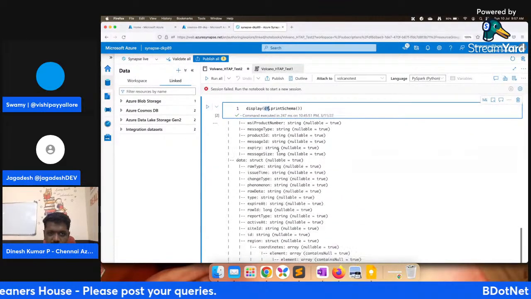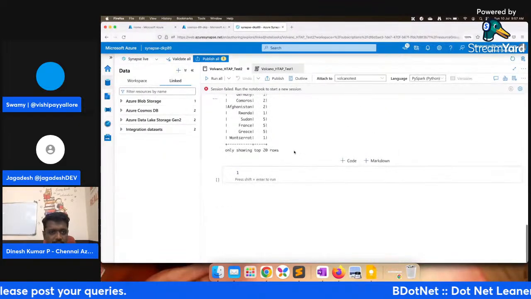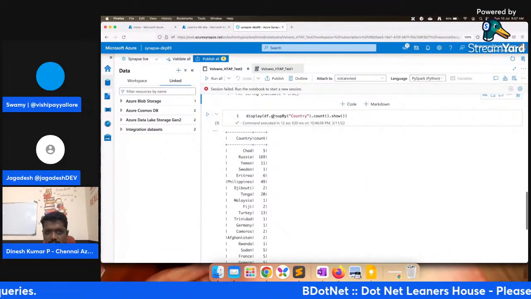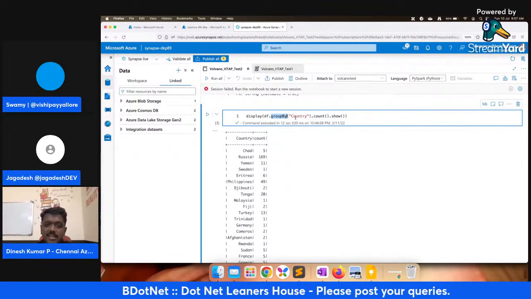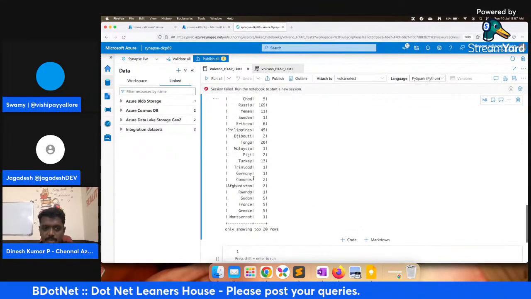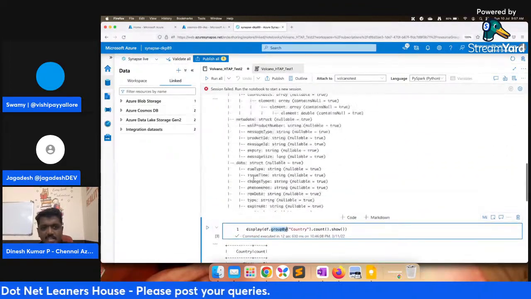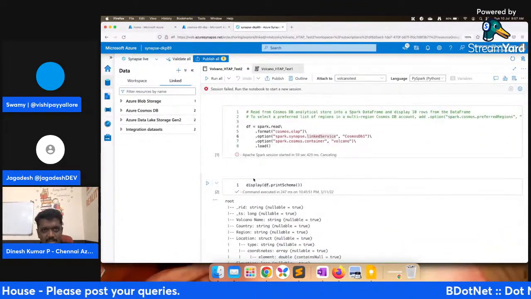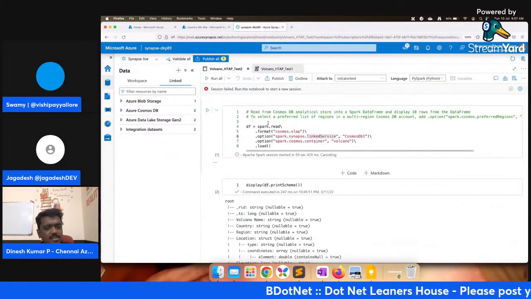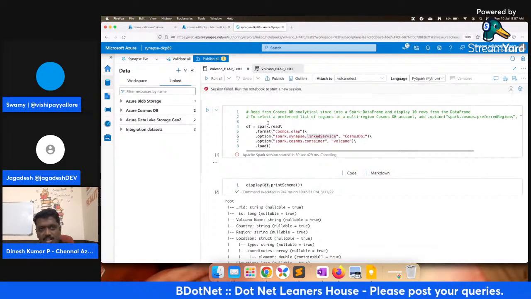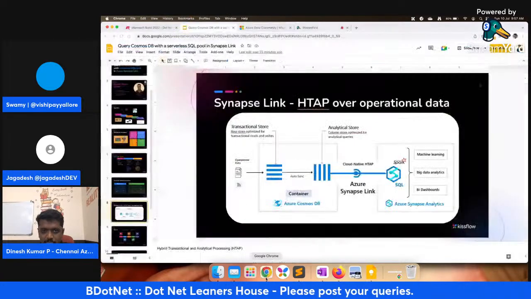And you can print the schema, and of course you can also do some query. So here I'm doing a group by query on each country, how many world canals are there. So I'm able to get that result, and sky is the limit. We have the data, we have the platform, we can query with SQL or we can query with Python. So the sky is the limit to achieve whatever we want.